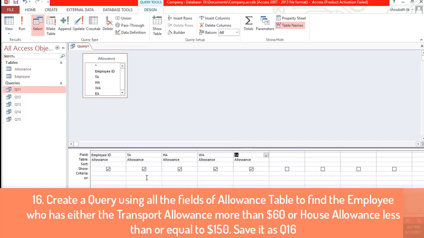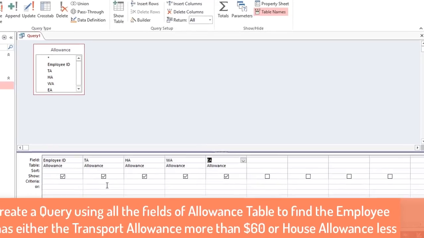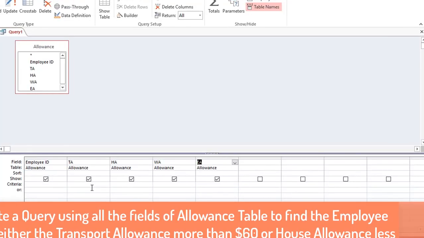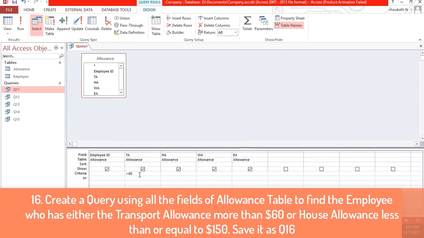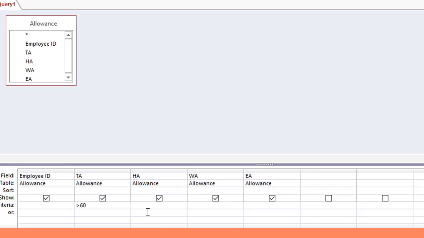So here the condition given in the question is that the transportation allowance TA should be greater than 60, or house allowance less than or equal to 150.